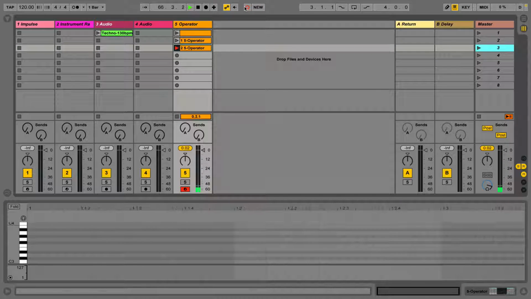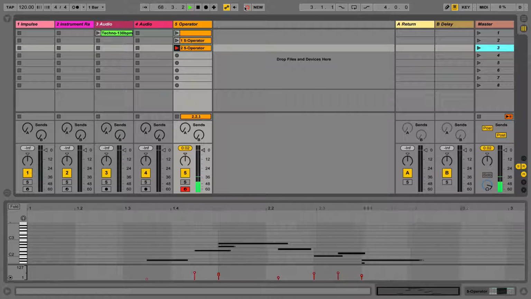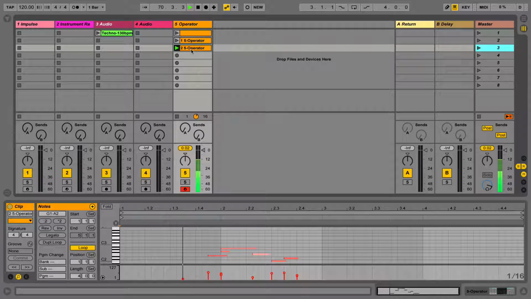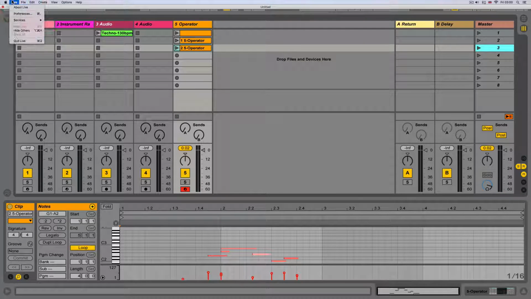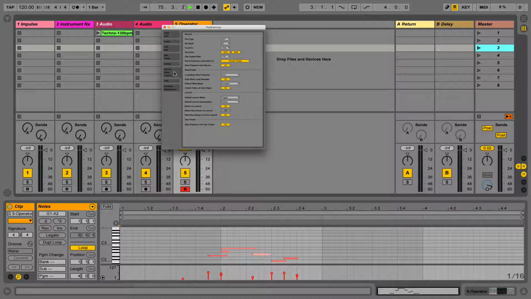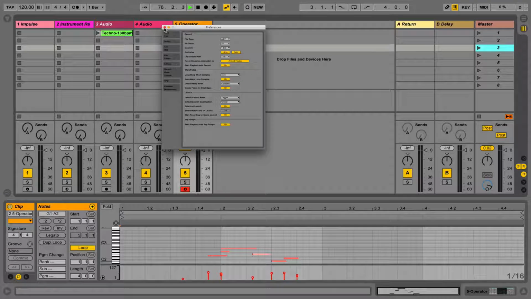This is perfect for recording multiple performers or a band all performing at the same time using different MIDI instruments. Just remember to set the MIDI From to each individual instrument rather than having it set to receive all MIDI ins in the I/O section. If we go to Preferences, we can also select Start Recording on Scene Launch from the Record Warp Launch tab. This allows us to play a scene. This will play the clips in the scene, whilst recording any tracks in the scene that are armed.